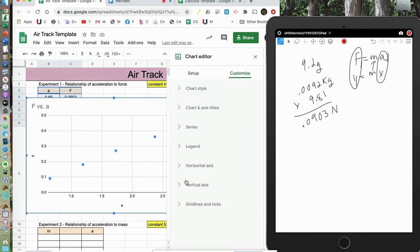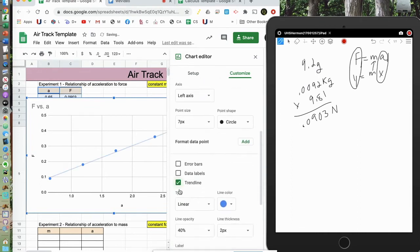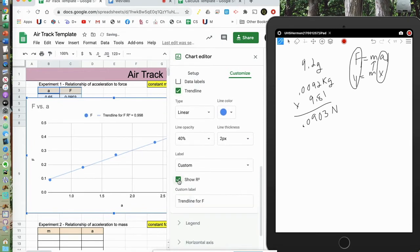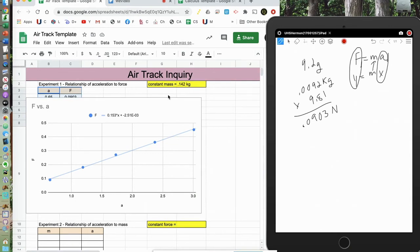So I'm going to go to customize, go to the series, and put a trend line through it. If I just show the R squared value real quick, it's 0.998, so it's pretty linear. In the label, I'm going to use an equation. And you'll see what I get is the force, or y, equals m times x, and x is acceleration. So right there, 0.153 is the slope of that line.